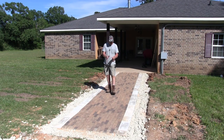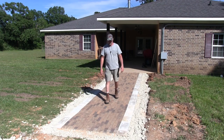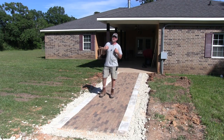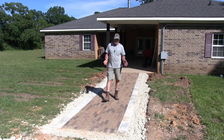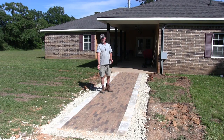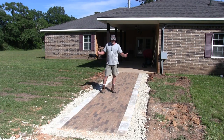So now that the sand is all in between the bricks, they're not moving around anymore. So this is like concrete, it feels like, actually. So I'm happy with it. I hope you guys learned something from this, because I know I did. As my first real paver job anyways, they come out pretty good. This should last much longer than the one I had before, obviously, because before I put it right on the grass, it lasted 4 years. Yeah, it moved around and all that, but this is done right compared to the way it was. And so yeah, I'm happy with it.